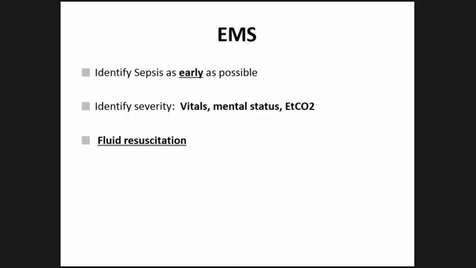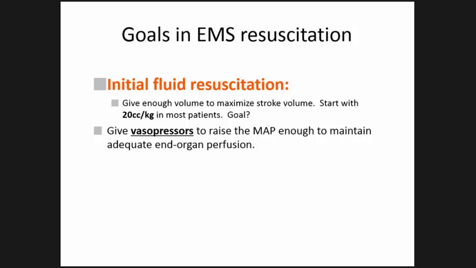Identify sepsis as early as possible. Vital signs, mental status, end-tidal CO2, and fluid resuscitation. That's what we can do. That's what we will be doing. That's what our protocol is all about. Our goals are to give resuscitation starting at 20 cc's per kilogram, but we may have to go higher. And if we have to, we're going to require pressors.